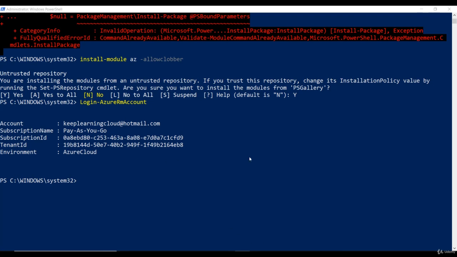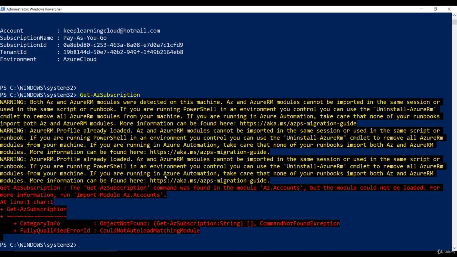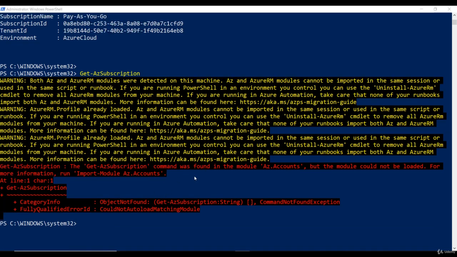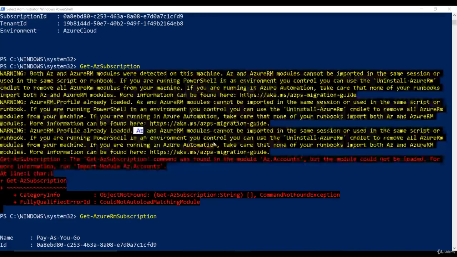So if I just run Get-AzSubscription, yeah, hit enter, it tells me about my subscriptions. I've got a message here, so it's a good idea to run this command instead of AzSubscription. Just run Get-AzureRmSubscription, which will give me the right information. So anyways, we got the Azure module installed on our device. In the next video, we'll learn how you can create and manage your resource group in PowerShell.